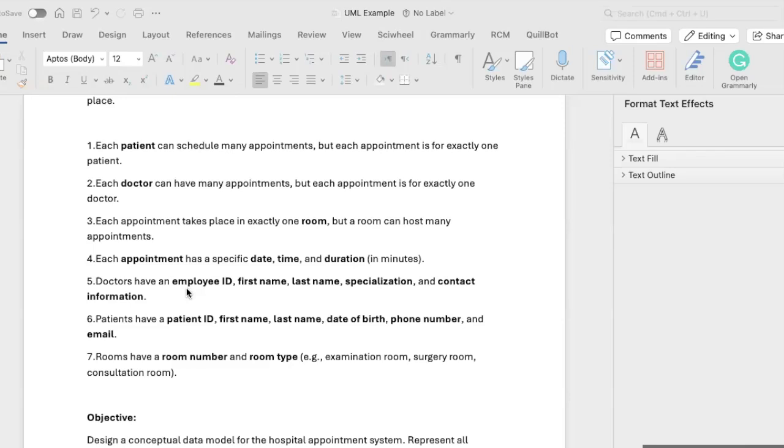So doctors to patients. Which doctor? Okay. Yeah, the key doesn't matter. Do you see any relationship, based on these, between the doctor and patient?